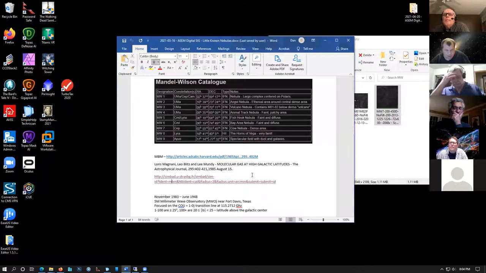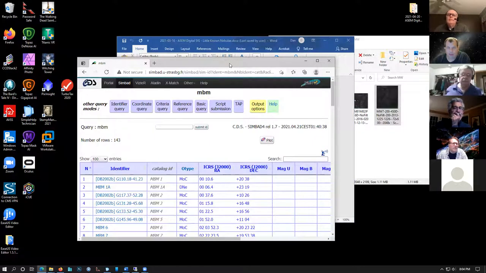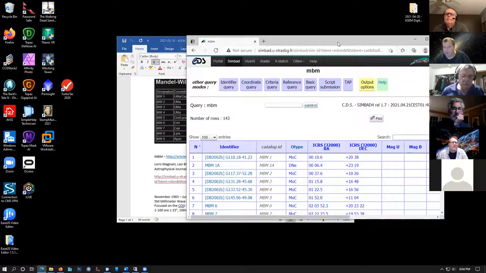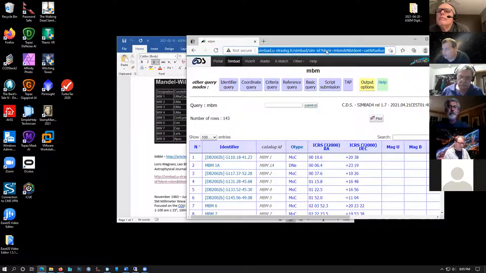There's a few papers about this, and like I said, I'll post the link if you want to read about it. You can also use SIMBAD, which is a common thing that I use. SIMBAD allows you to look up targets. You quickly learn what SIMBAD is looking for, and I edit the command line or the URL a lot of times. If I'm trying to identify galaxies, I'll use SIMBAD. You find the object in SIMBAD, and then it'll show you all the other references to it.